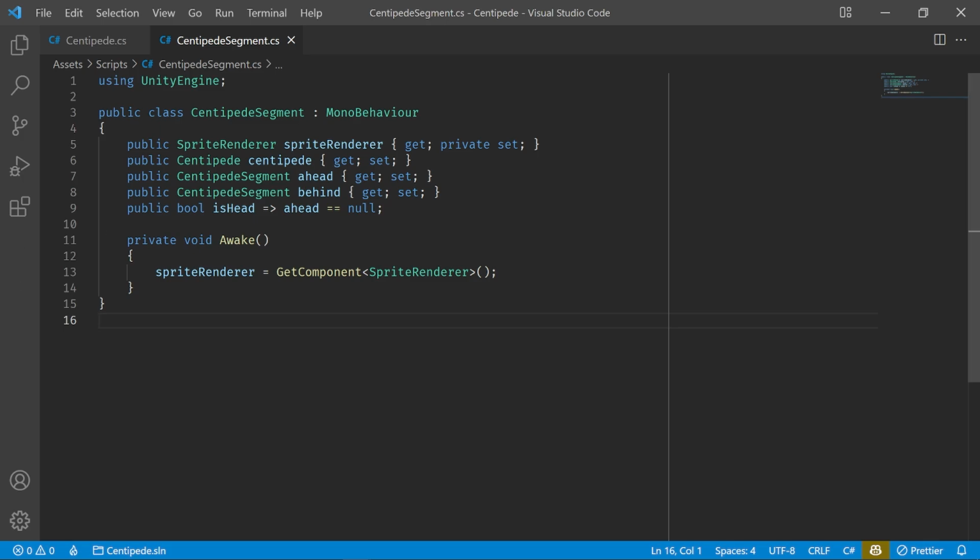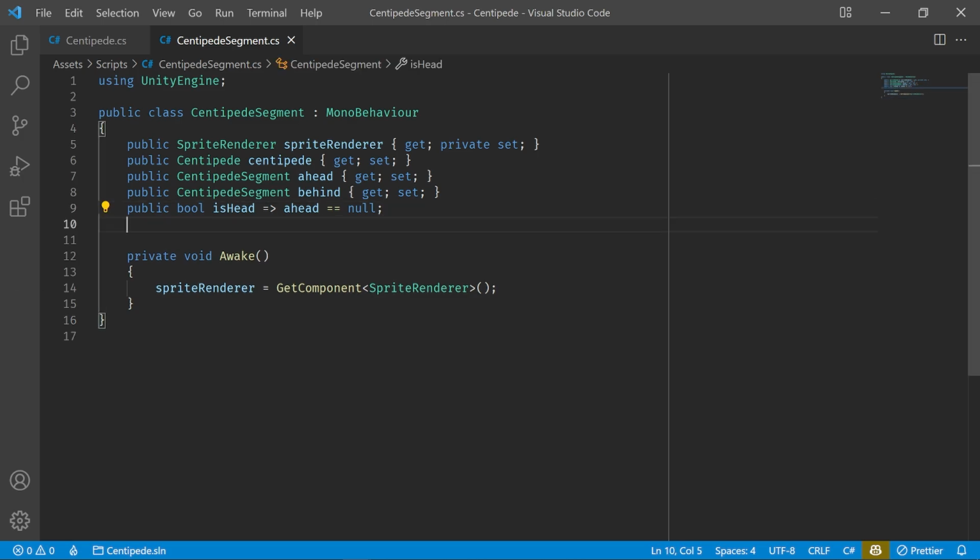I found the best way to do this is for each segment to sort of calculate a target position. And then we just simply need to always move towards that target position. And that target position will be calculated differently whether you're a head segment or a body segment. For body, it's pretty easy. Basically, the target position is just the position of the segment in front of you. For the head, it gets a little bit more complicated, but we'll break it down into those two different steps. So let's add some variables here.